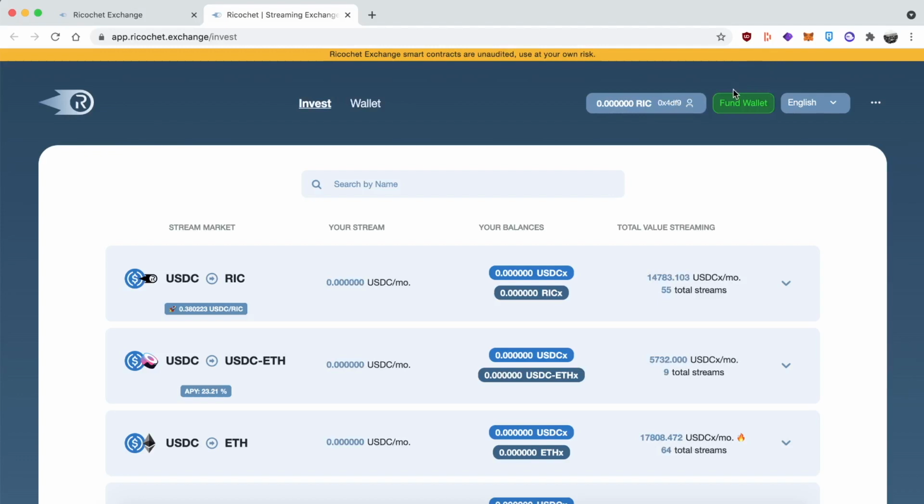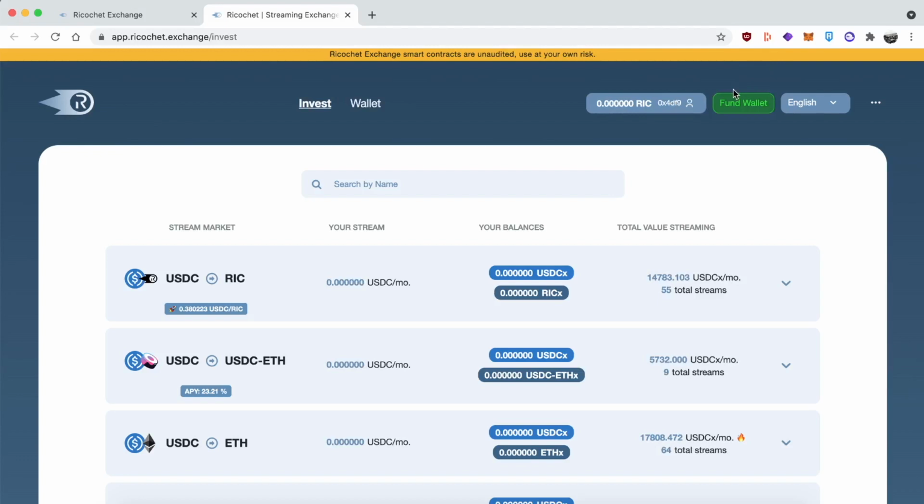Now, Ricochet, the exchange, takes this one step further and it lets you do streaming buys of different crypto assets. So you're probably familiar with DCAing, where you buy a small amount of a crypto in a recurring period. So for example, I want to buy ETH and I buy that every week. No matter what, I buy ETH every week. And the idea is that over time, this can often play out better than if you just bought a large chunk at one time, because you don't know if it's going up, you don't know if it's going down. So Ricochet, instead of doing a recurring buy every month or every week or whatever you want to do, here you're streaming per month into your crypto of choice.